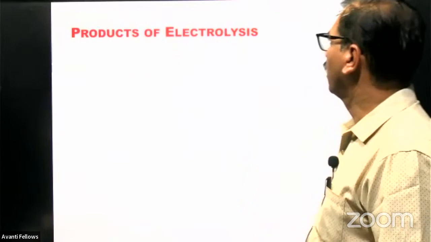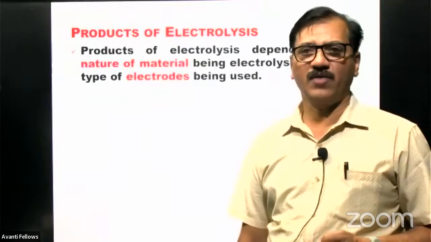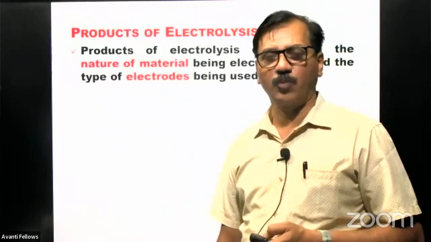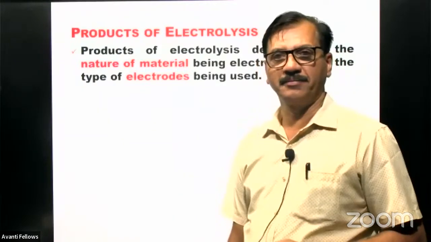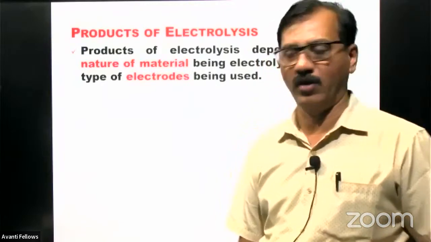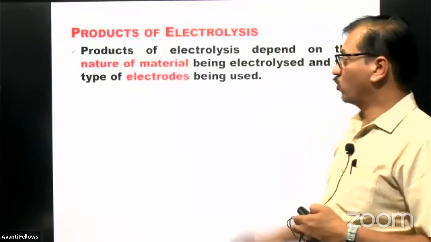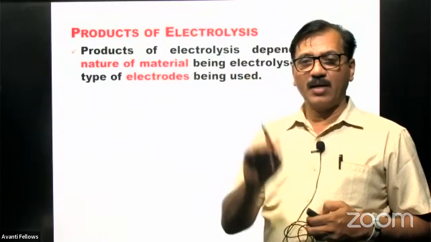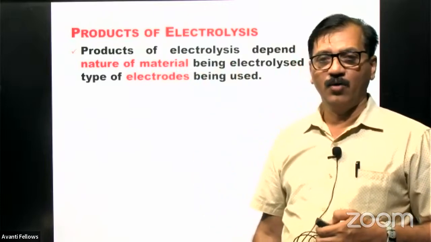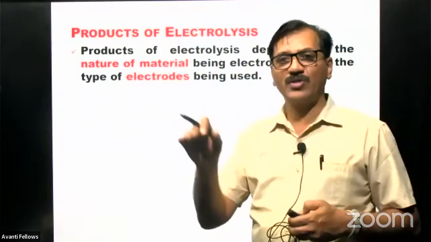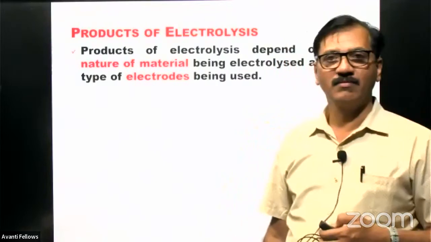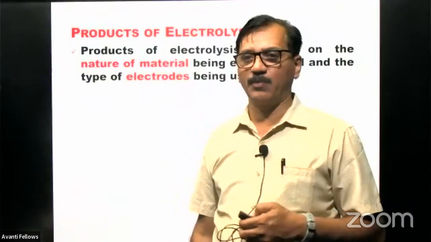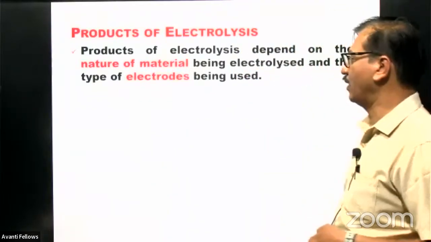Now, the products of electrolysis is again an important thing, and here also the electrode potential values come to the picture. Electrode potential values are quite helpful in predicting what could be the product. If the electrolyte has more than one cation, which could be the one which reaches the cathode or anode? Particularly the electrode potential values will come into play. Let us see how it is to be done.